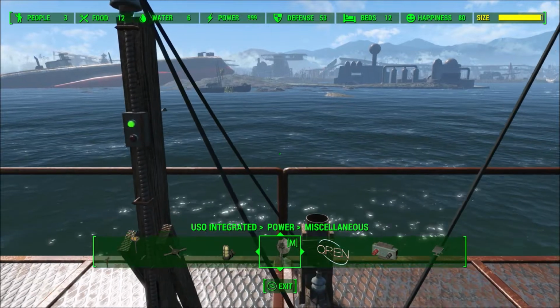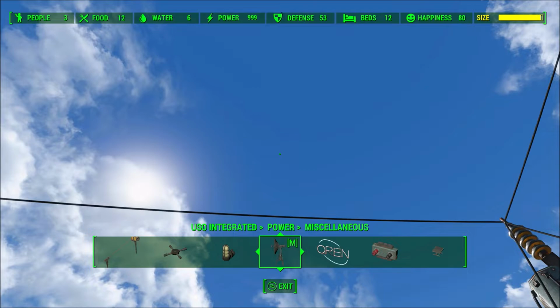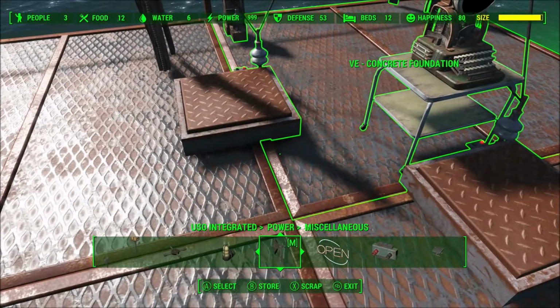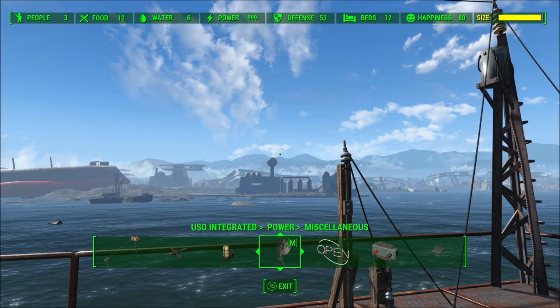When I stand on this pressure plate, it doesn't matter how long I stand on this pressure plate, only one shell gets launched. And if the pressure plate happens to stick, again, only a single shell gets launched.